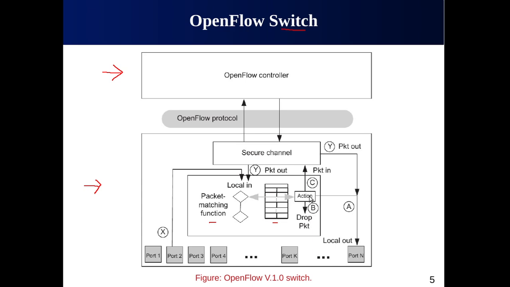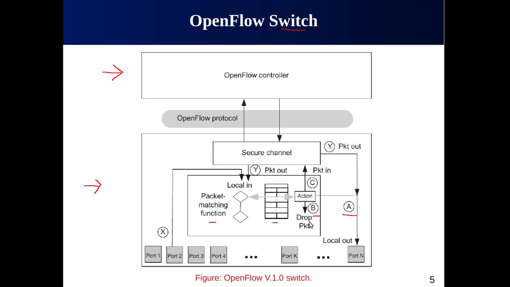This action box has 3 fundamental options to deal with the arrived packet. When a packet arrives at a port, before forwarding it, we need to make certain modifications to the packet if required. So the packet is handed over to the matching function and then the flow table, and based on the entries of this flow table, certain actions are taken on the packet. Basically 3 actions need to be taken. Action number A, as you can see, forward the packet out a local port, possibly modifying certain headers, but in most cases just forward the packet. That is the simple case.